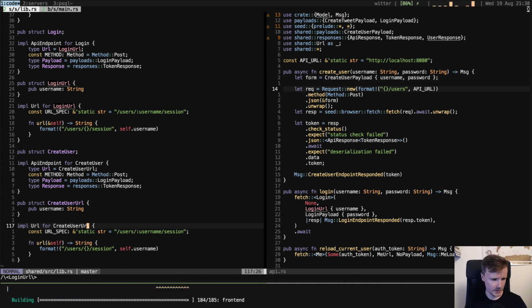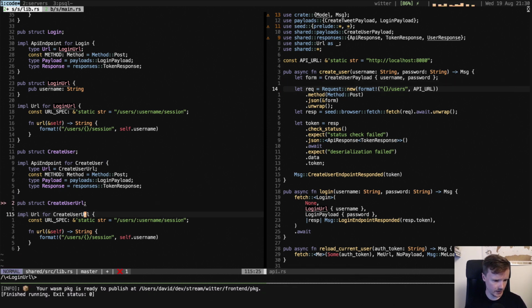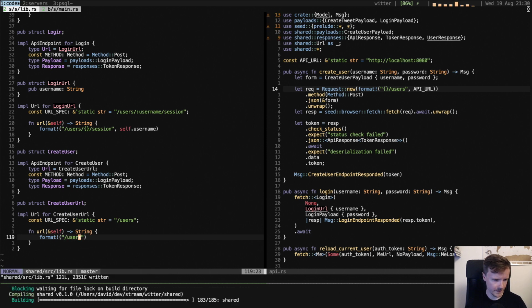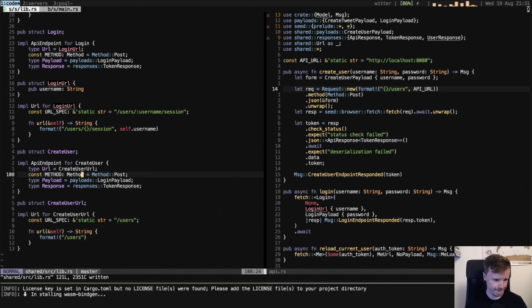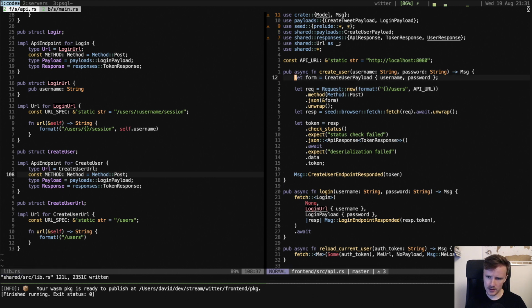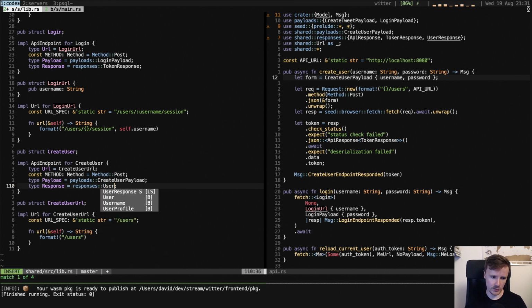That doesn't take anything. /users. /users. It is still post. It takes a create user payload and returns a user response.